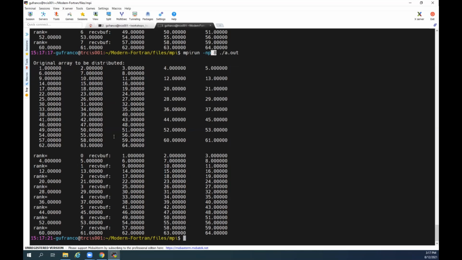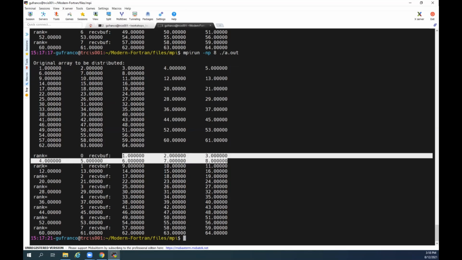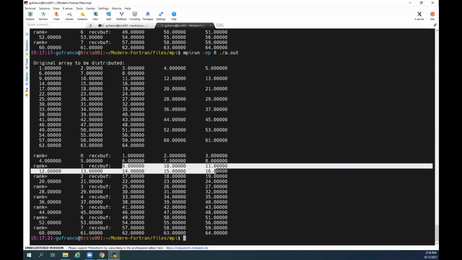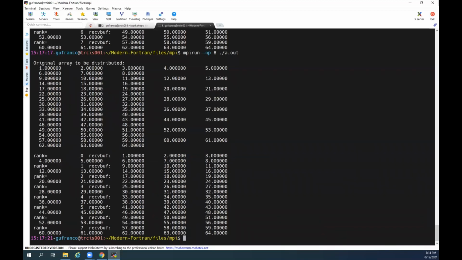So what I'm doing here is distributing the array across different processes. Rank number 0 will receive one array from 1 to 8. Rank number 1 will receive the next chunk. Rank number 2 will receive another chunk.